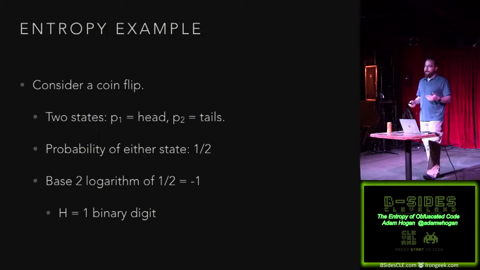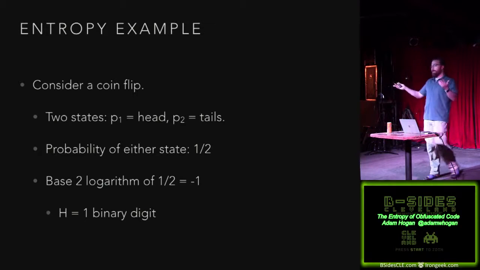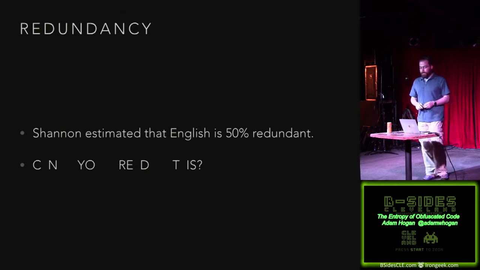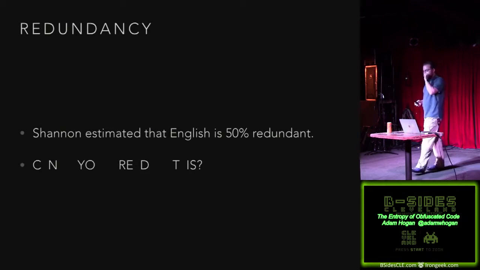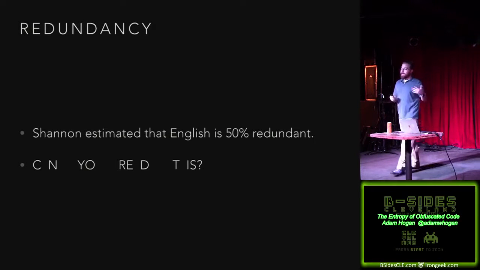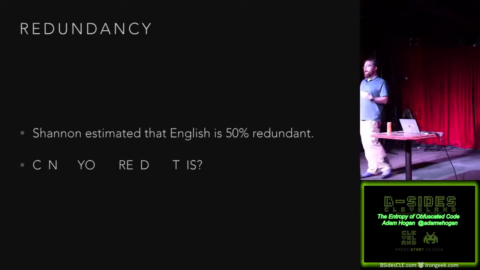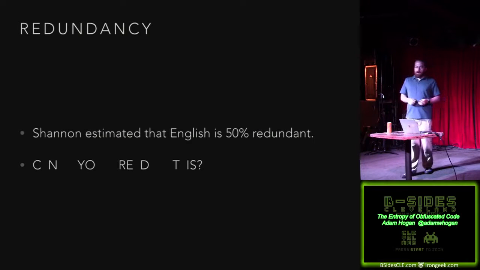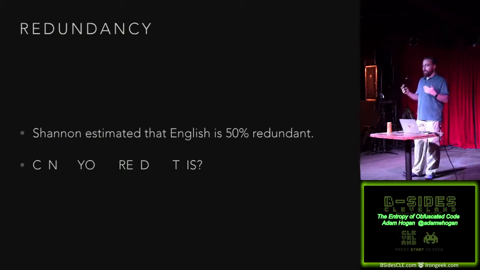So if we start to look at, say, the alphabet, or someone typing out a message, now we have 27 different things, like the letters and the space, or however many you can include in a message. So instead of looking at heads and tails, it would be A, B, C, D, all of them. And now we can start to measure that. In fact, once you measure it, Shannon estimated that 50% of the English language is redundant. So I would ask, can you read this? Oftentimes we can. When things are missing from a message, we can still read it because there's redundancy in the language. So we could say the English language is 50% efficient, and of course there are engineers in the crowd saying, we've got to fix the English language.